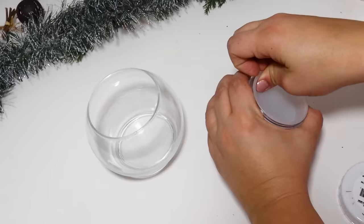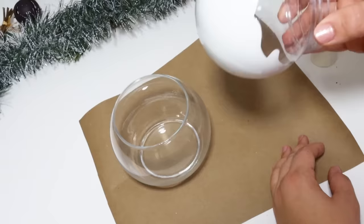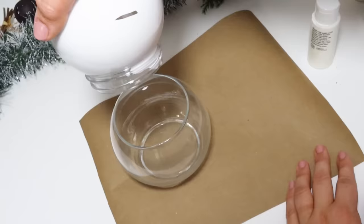I go ahead and remove the bottom of the snow globe, remove all of the papers that tells you how to make the real snow globe, and I'm going to pour in some acrylic paint. Now you can do this a couple of different ways. You could actually use a paintbrush and paint the inside of it. That does take a couple of coats of paint, or you could paint the outside, but I didn't want to risk this scratching off, so I am just doing the pouring method by filling it up with the acrylic paint and then just pouring as much as I can out and letting this completely dry.